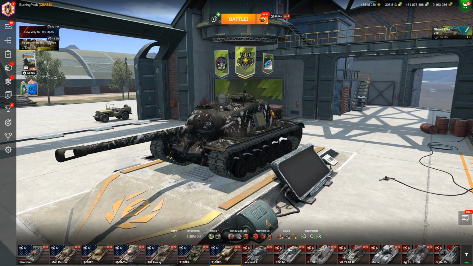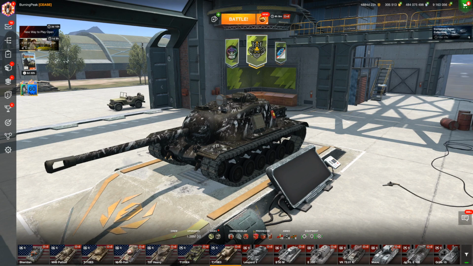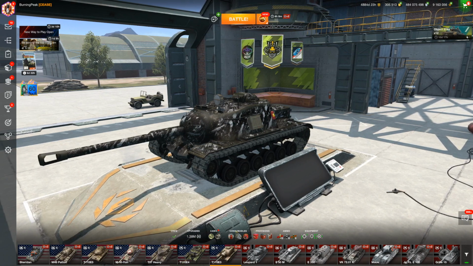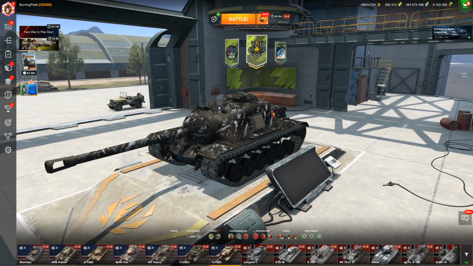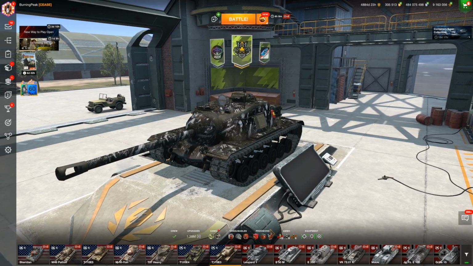The E3 traded alpha for DPM, or the other way around, DPM for alpha. So it went from around 2900 DPM in the previous update to 2650. Now this is if you're running Cali, but still, it's a pretty big DPM loss. It makes the reload almost the same as the pre-change E100. But keep in mind, the E3 has some of the best armor in tier 10.